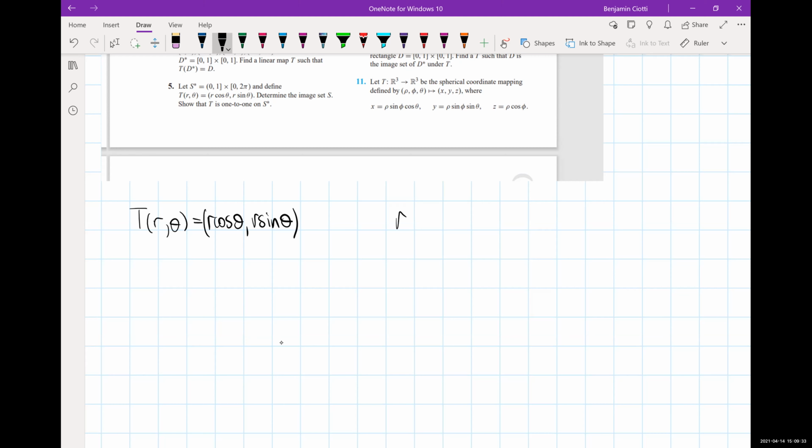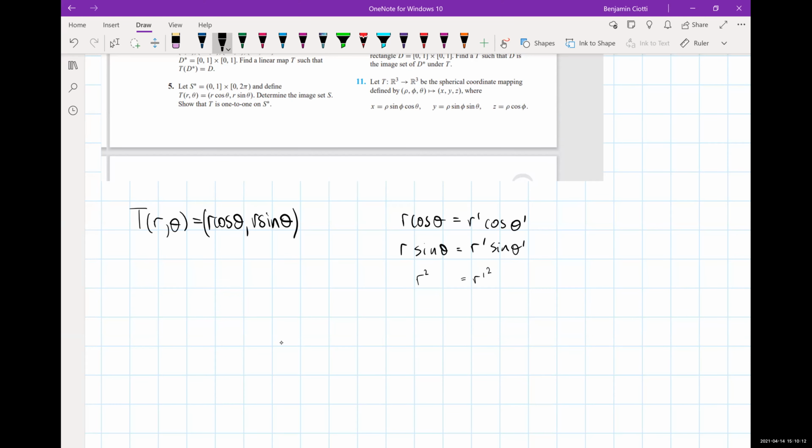Wait, say what equation you got? R cosine theta equals R prime cosine theta prime. And I also got R sine theta equals R prime sine theta prime. So then I squared both equations and added them together. And then I factored out the R squared. On the left, I had R squared times sine squared plus cosine squared, so it was just R squared on the left. And on the right, I had R prime squared.